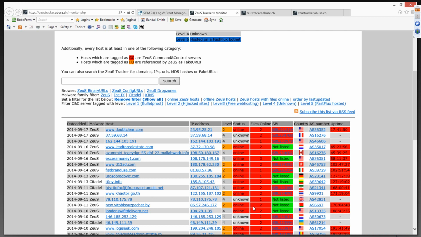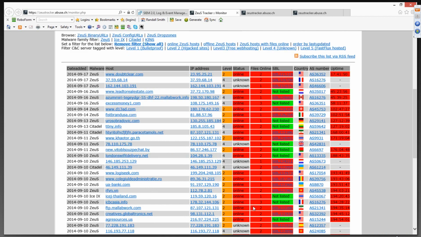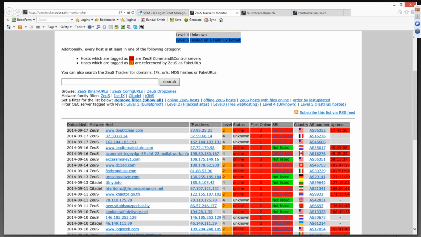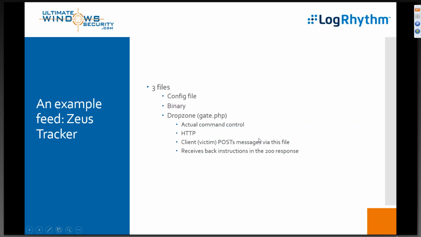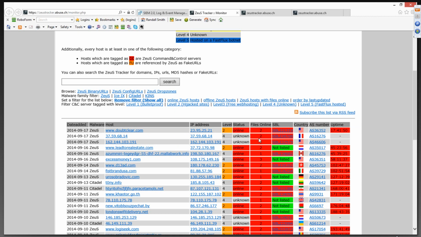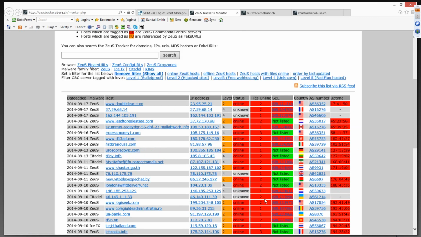If it's online, look how many are currently online. And this files online is telling us, out of those 3 files, remember those 3 files? They're back over here. The config file, the binary, and the drop zone. Okay, this is telling us for this particular host, how many files is it actually hosting?